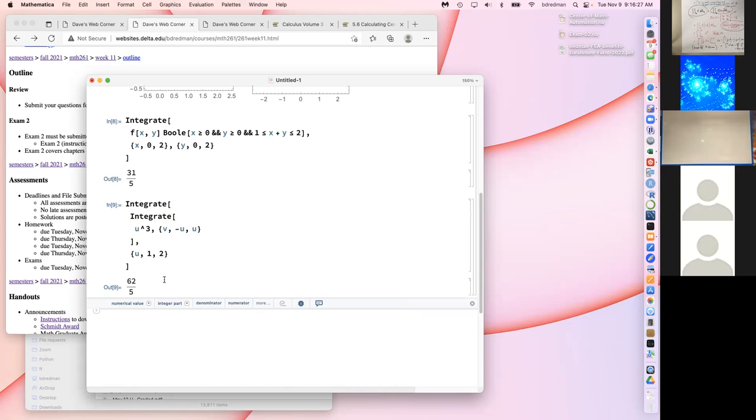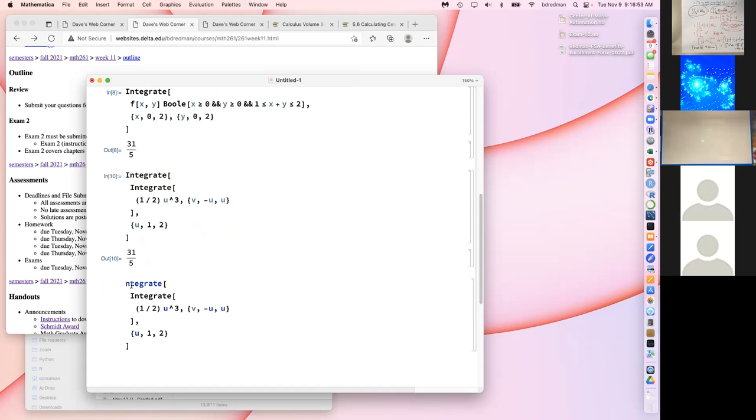I left out my compensation factor. I left out my Jacobian. So I have to multiply this by 1/2. Now they match. I want you to see that I could also write this as one integrate command as I did above, but I have to be careful about my order of U and V in that sense. So let me re-execute this below as one integrate command. So let's just integrate that expression.